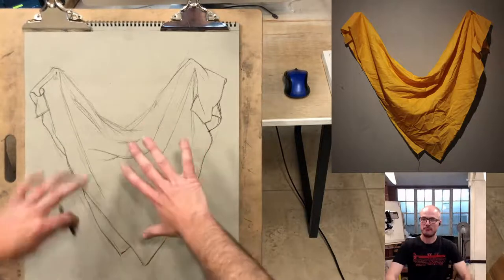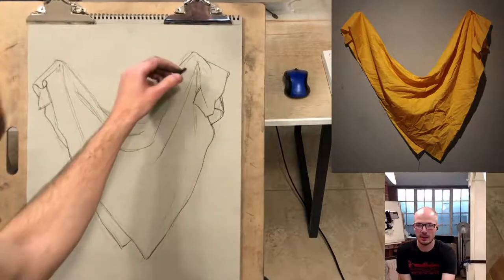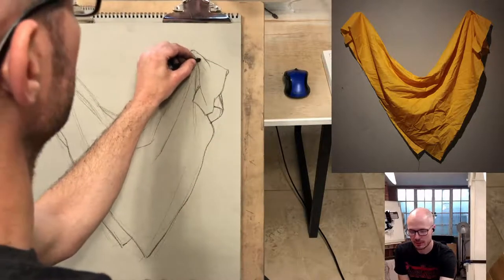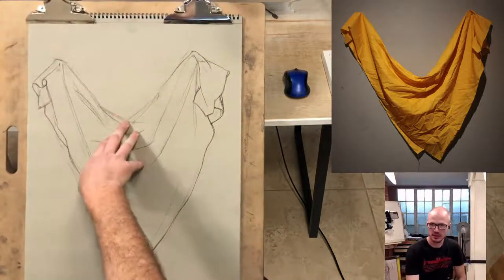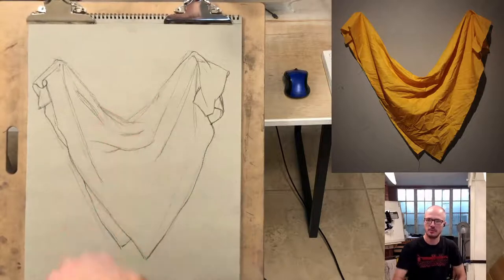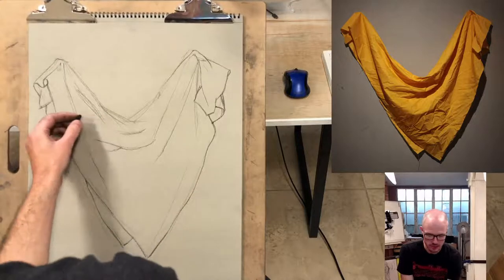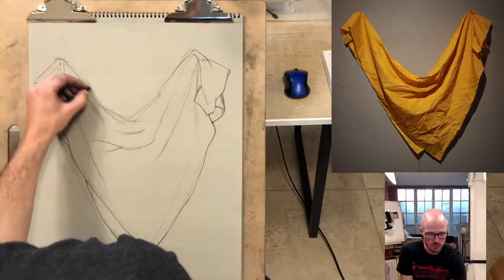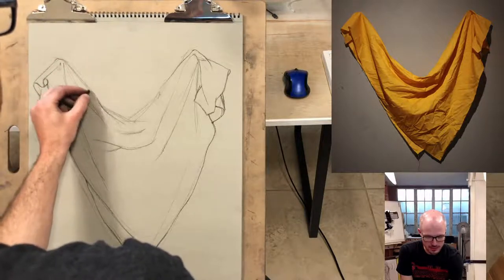All right, so that's my basic contour situation. I'm kind of behind in one spot. Actually, I'm going to add just a little bit there. I'm behind in one spot, which is right here. I need to get this just a little more carefully described before I move into adding the shadows on this one. All right, so there's an overlap right here that's nice.